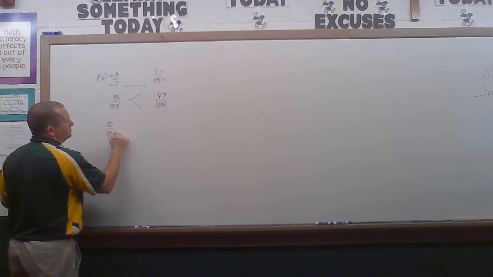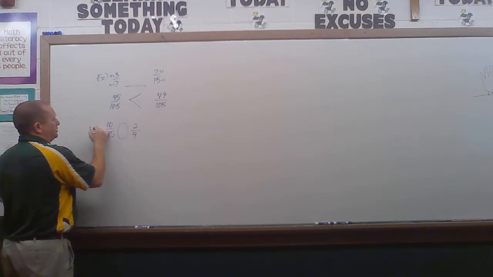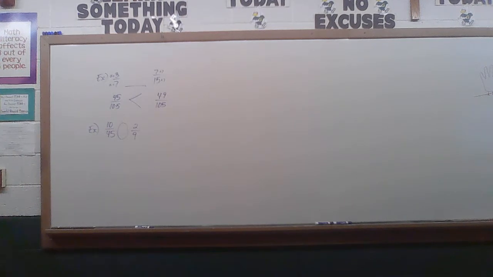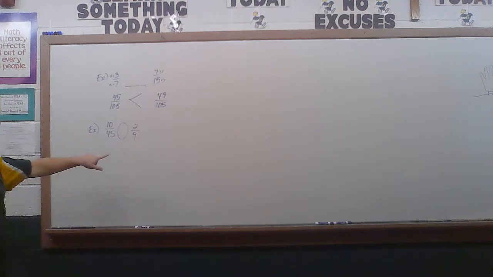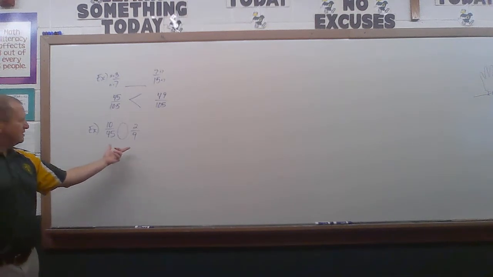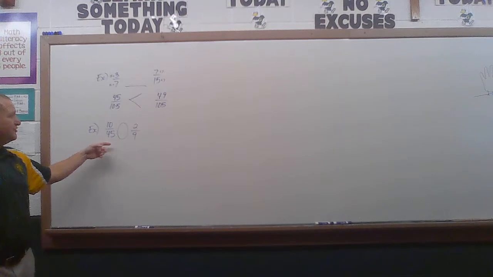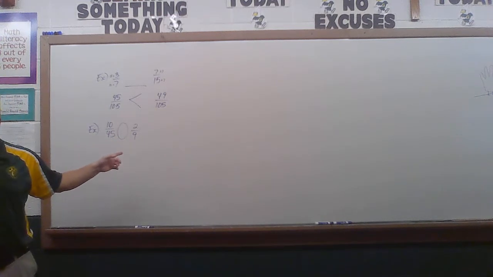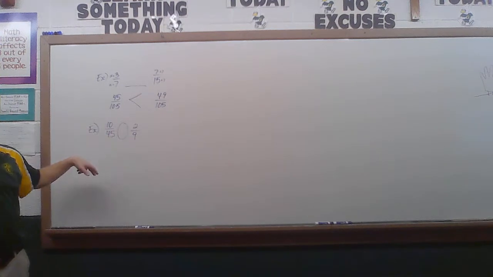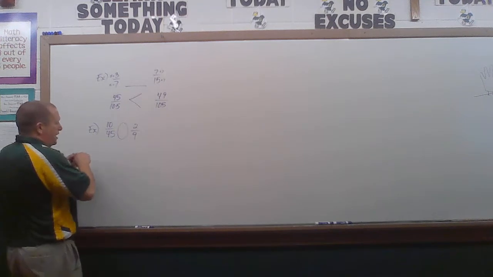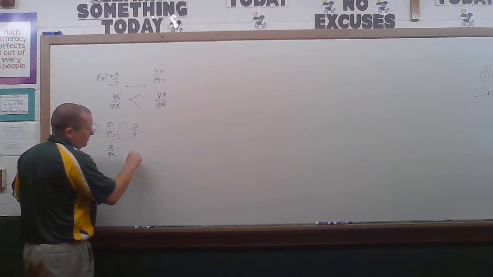10 over 45 and 2/9. So, again, maybe they just use a circle this time to fill in. Now, here's one right here where I might be able to recognize as I'm going, and I'm not going too fast, that 9 could go into 45. So if that's the case, I'm not going to waste my time multiplying those two, because then I can get a really big number. I'm just going to convert this one into a 45, and I already got the other one done, right? So I know that I can use 10 over 45, and I just have to convert the other one into 45s.